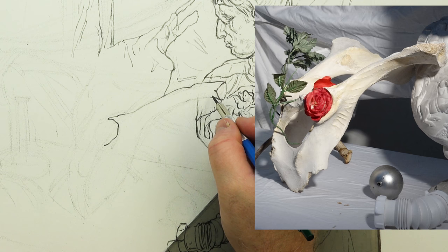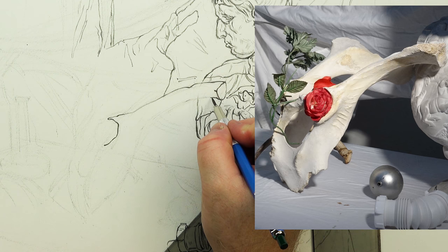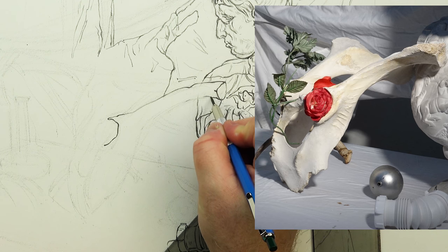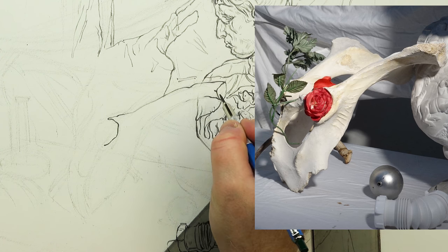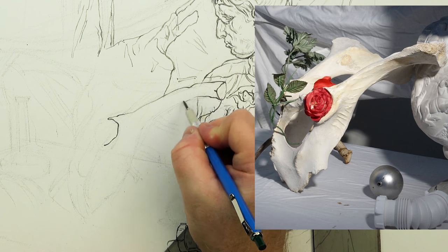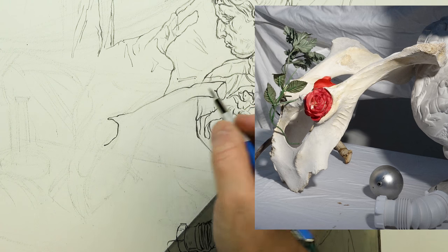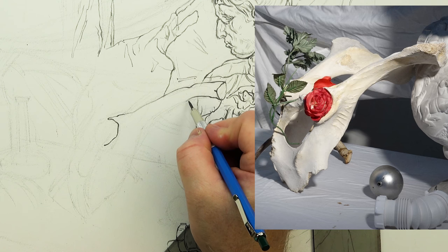I think it's important to know that where you start with it is less important. That may not be always true of each particular drawing that you do, but having the quick sketch structure helps for sure.